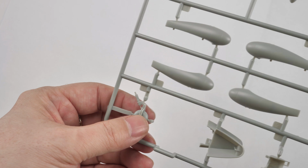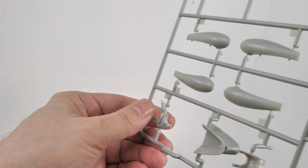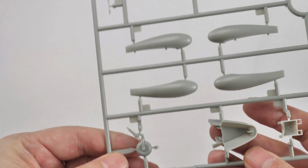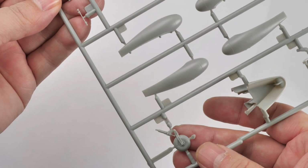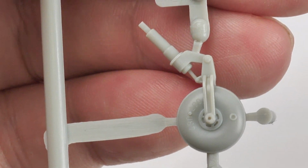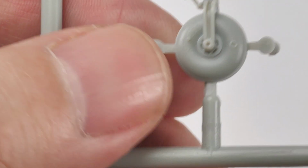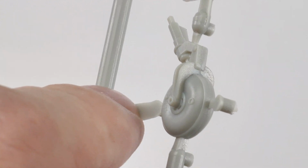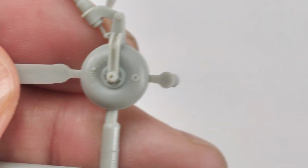Note the nose wheel here, one piece. So you basically got the wheel combined with the fork. I think that could have been better, let's just put it that way. And then we've got these drop tanks here. I'm going to show you close up now. There we go. There's the nose wheel. Notice that very odd mark. I don't know whether there's that circle around there, but yeah, disappointing that we're seeing this in a kit. I think that could have been better.